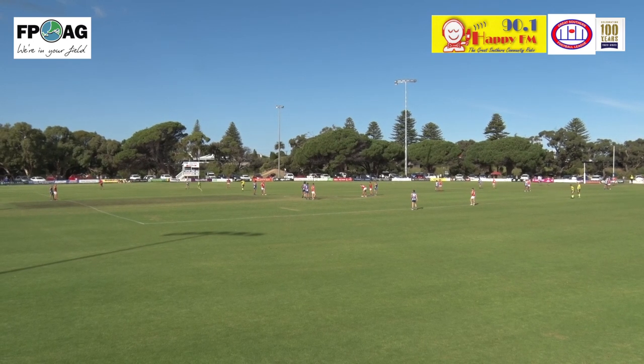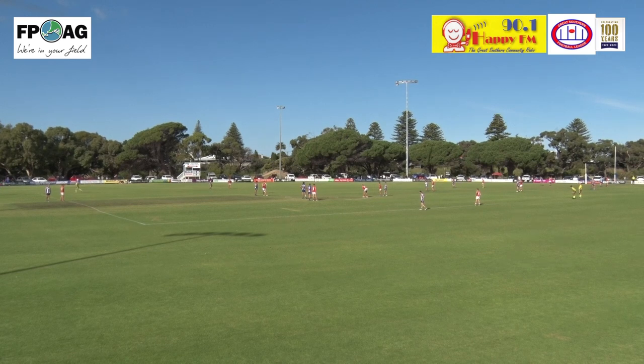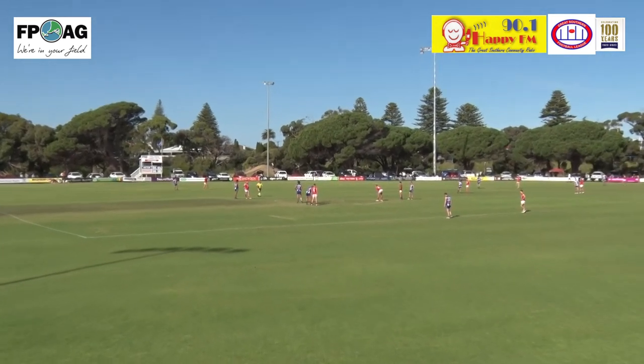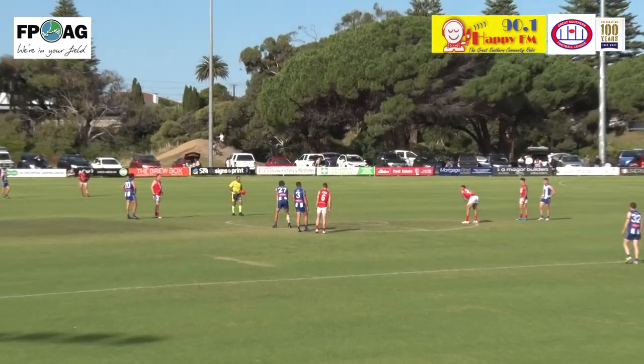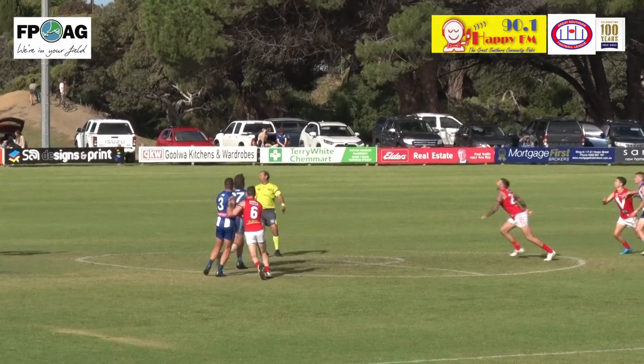So it's taken a little while for the ball to get back to here, and umpire Rice has the ball at this moment. Turn around, we'll still get Tony up here to try and get onto this graphics of why they're not going through to YouTube, but we'll have to reset on it.